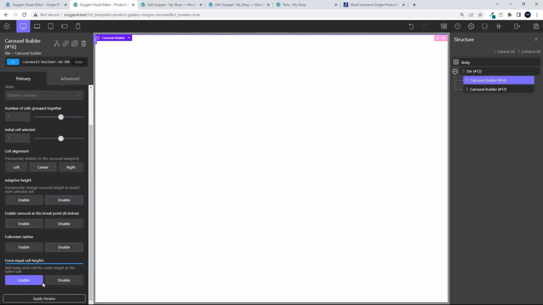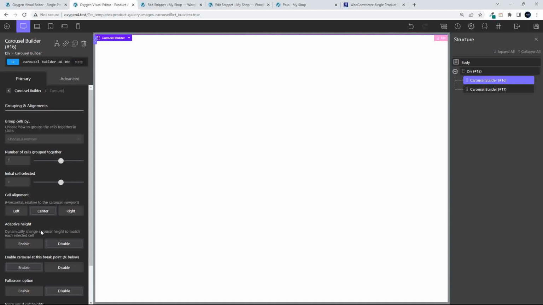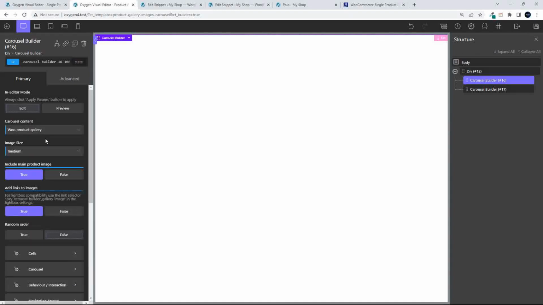Force equal height. On the carousel, you want to force equal height so you don't have your thumbnails at the bottom moving up and down if your images are different sizes. So the size will always be the size of the largest image.